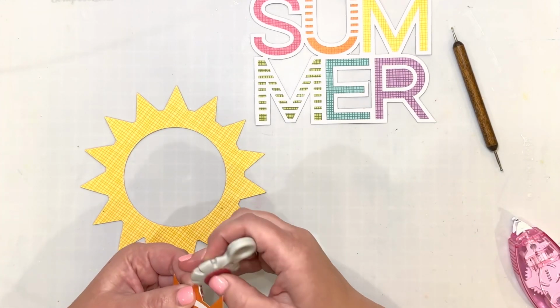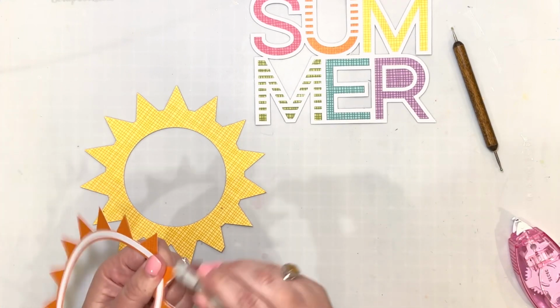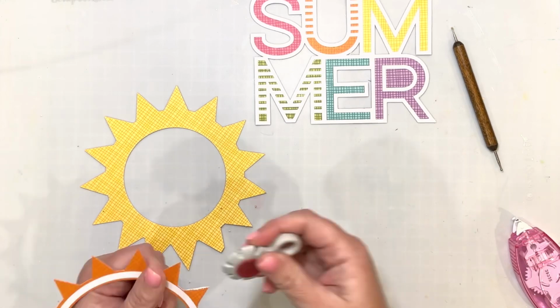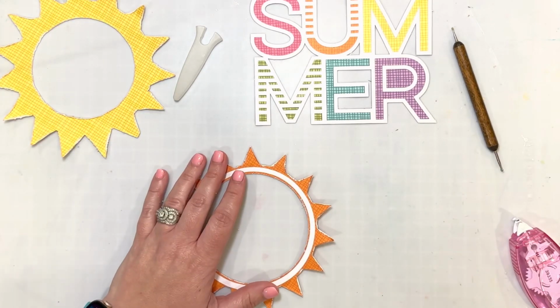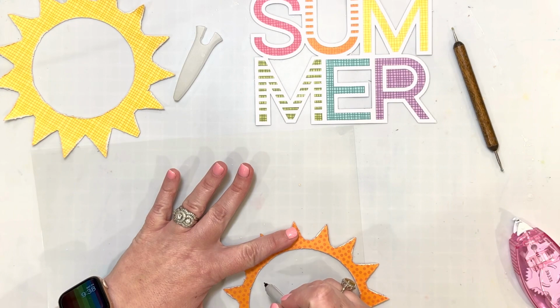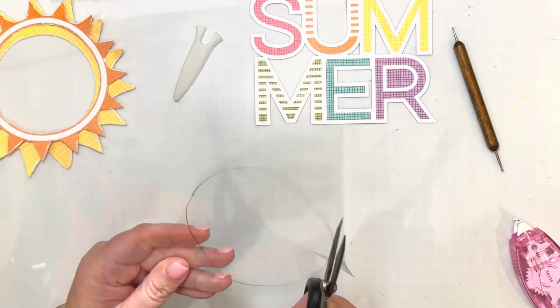I used the offset tool to create several layers, like the shadow layer that is yellow. I used the contour or the offset tool to create that. And then I used my edge distressing tool to distress the edges of all of those little points on that sun. And then I'm going to be creating a shaker pocket out of that.